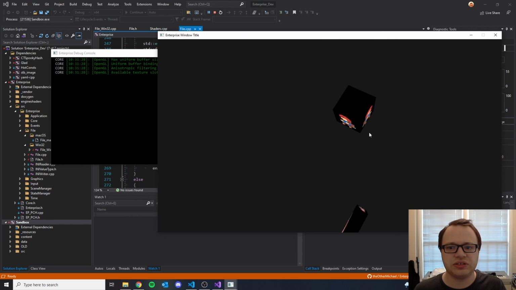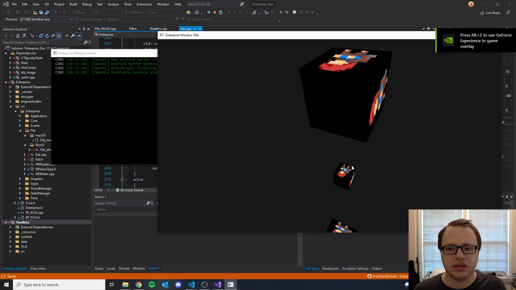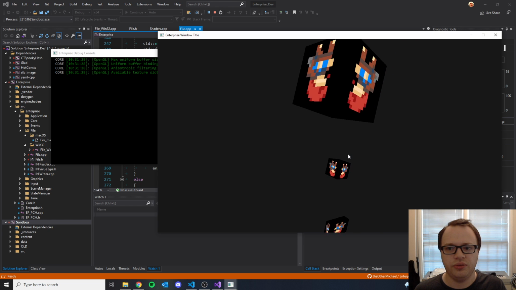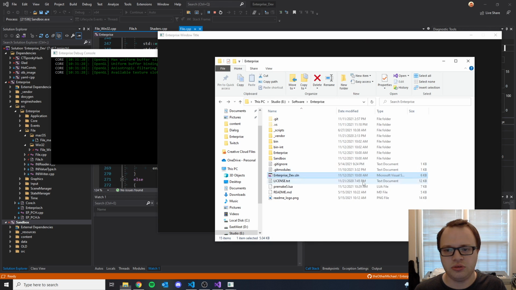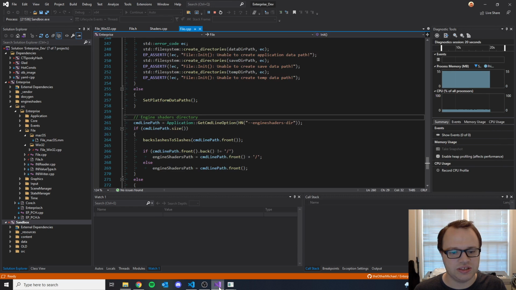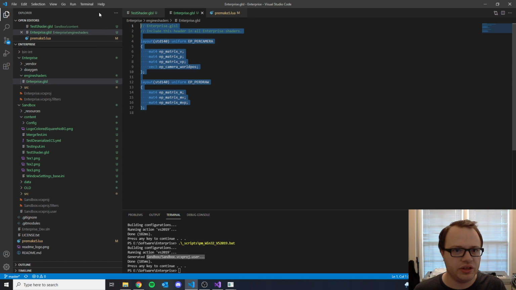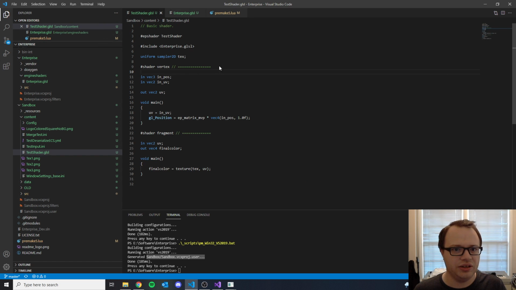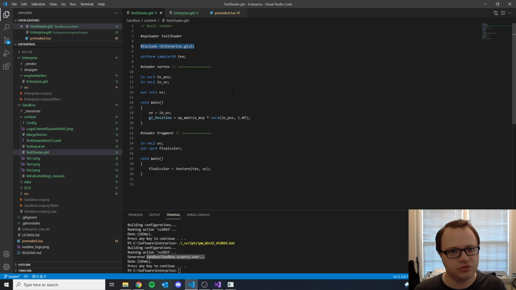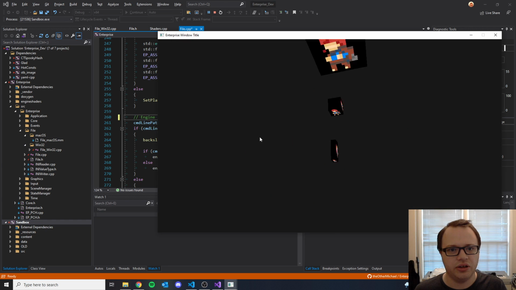So this shader here was assembled using the header located in enterprise engine shaders. So the contents of this file, enterprise.glsl, this was basically copied and replaced with this to produce the full shader file, which is exactly what we want.